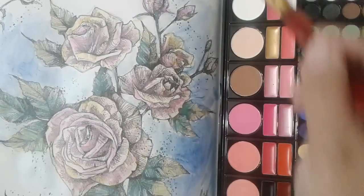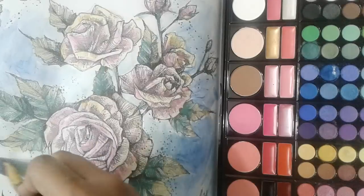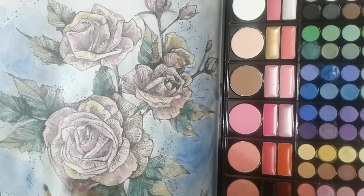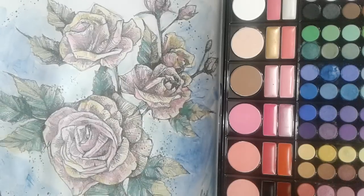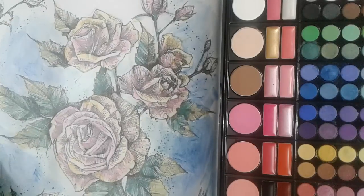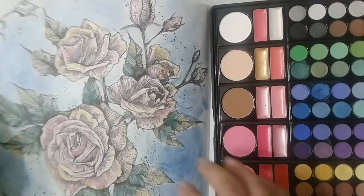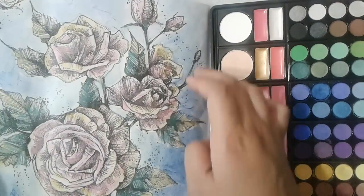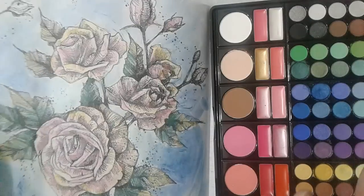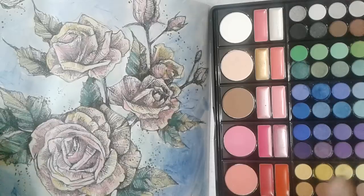And then after this layer, we're gonna spray some fixative on it because I want to do a second layer to add some more depth to our painting. Okay, so I'll be switching off for a minute to go and spray some fixative on my work. Be right back. Alright, I'm back. I sprayed it with fixative and I've waited a few minutes for it to dry up. The fixative is there to help the first layer set so that when I add more colors and tints into the page, it won't move.